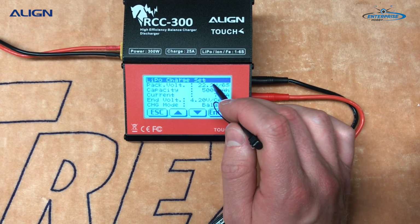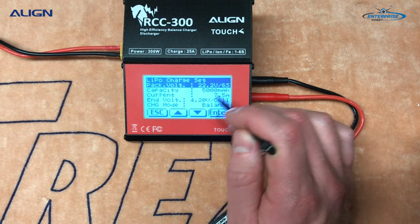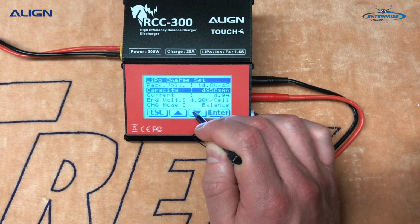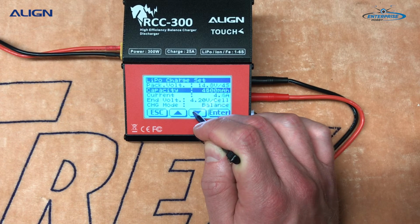I'm going to go to the pack voltage, which currently is at 6S, and we're going to set that to 4-cell. I'm then going to adjust my capacity down to 1300 milliamps.